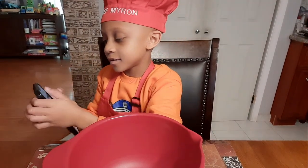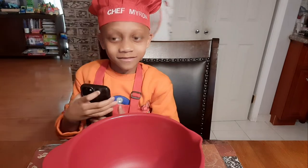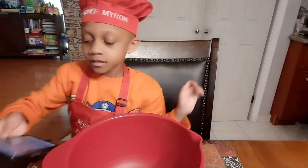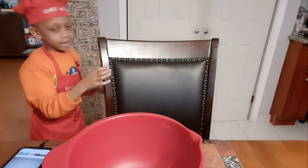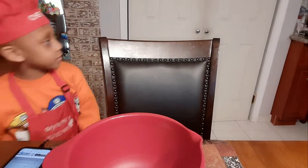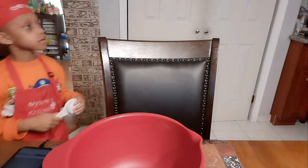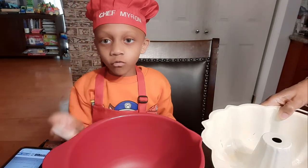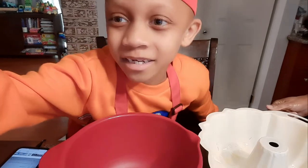Now, ingredients. What is our first ingredient? One cup of milk. Okay. And one fourth cup of butter. Yeah, that's the right way. Because really, you just need to put the crescent rolls in here and put the filling in here. Oh! Ladies and gentlemen, we'll be right back. We gotta get the crescent rolls.